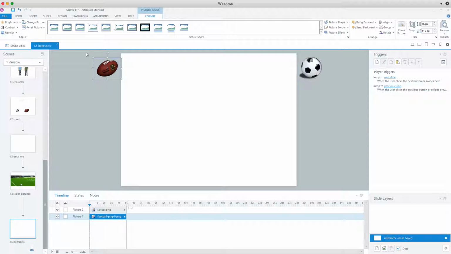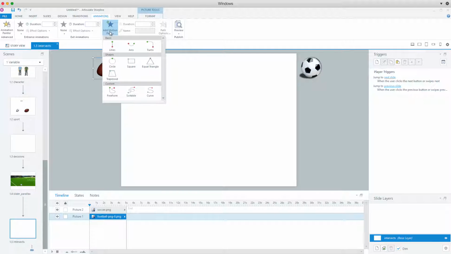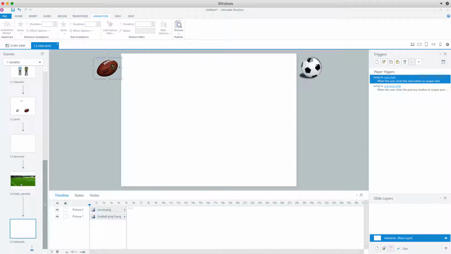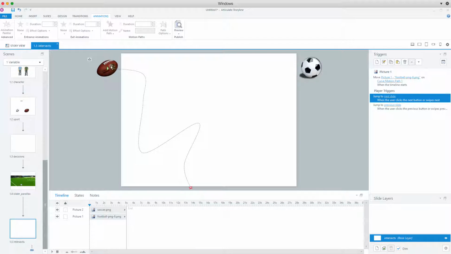So you do that by adding an animation, and we're going to do a custom motion path versus anything we've done before. I'm going to click on Add Motion Path, and now you have your choice. You can do a line, arcs, all of those things. You can even do some of these predetermined ones. But we're just going to go ahead and do Curve. You click on your item, and you just bend and go, and bend and go. When you're done, you just double click, and there you go. Starts up here, ends down here.